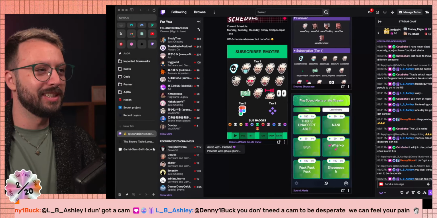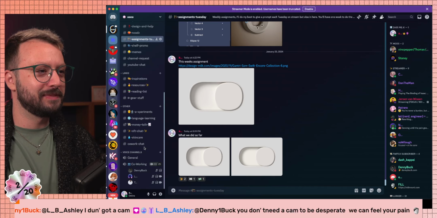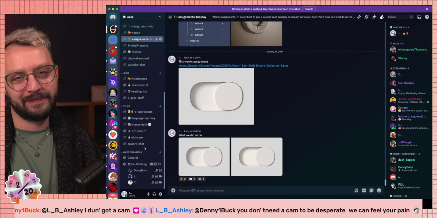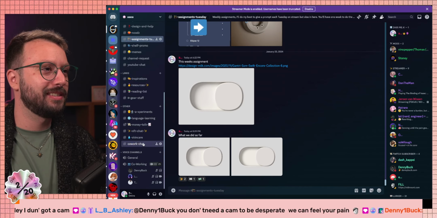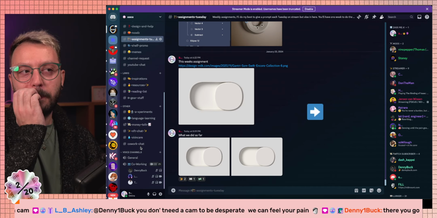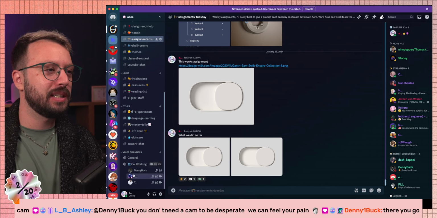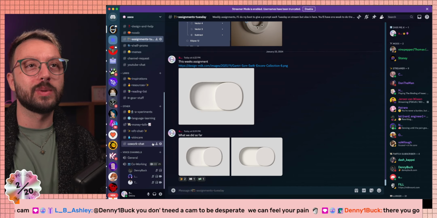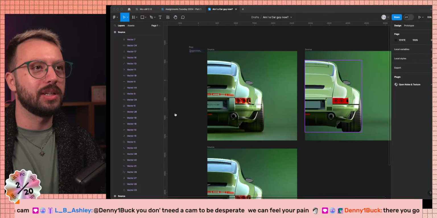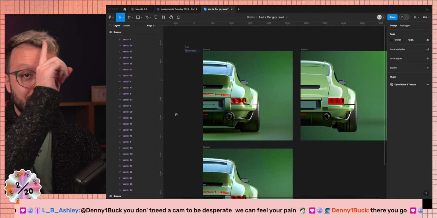Everyone is on Discord. Why? I know that some people are doing this, having the people that are currently in the co-working chat on the overlay, and I have space right there.